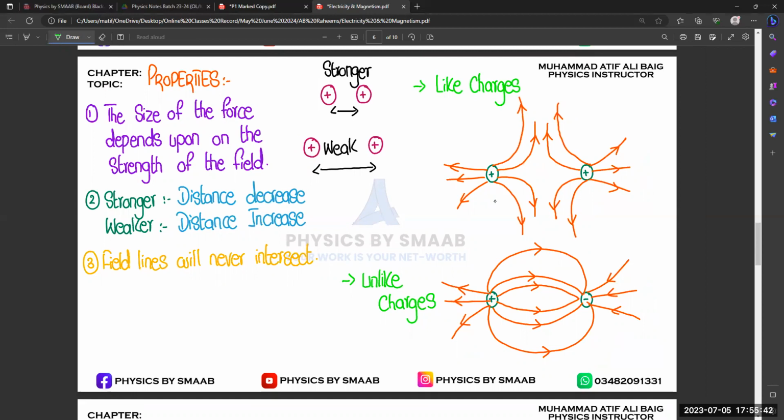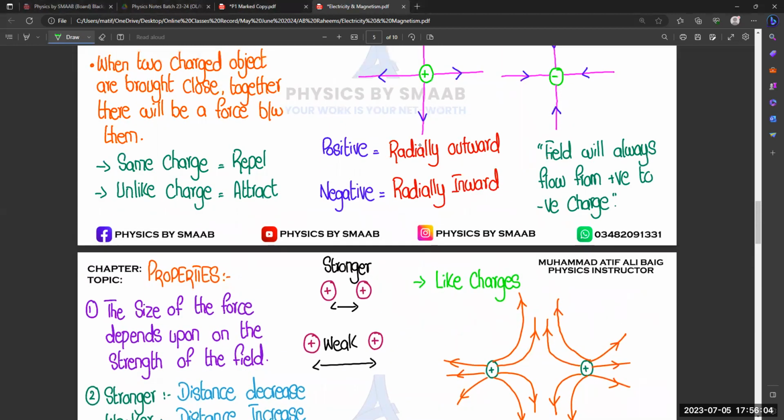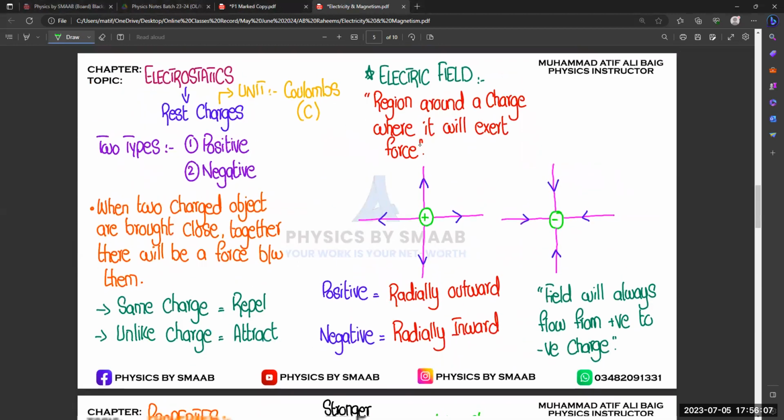Okay, and we know that when we talk about conductor and insulator, basically for conductor we know that they conduct electricity because they have free electrons, right? And what about insulators? They don't have free electrons, or do they have free electrons? Because when we are talking about charges, every body is a neutral body, right?